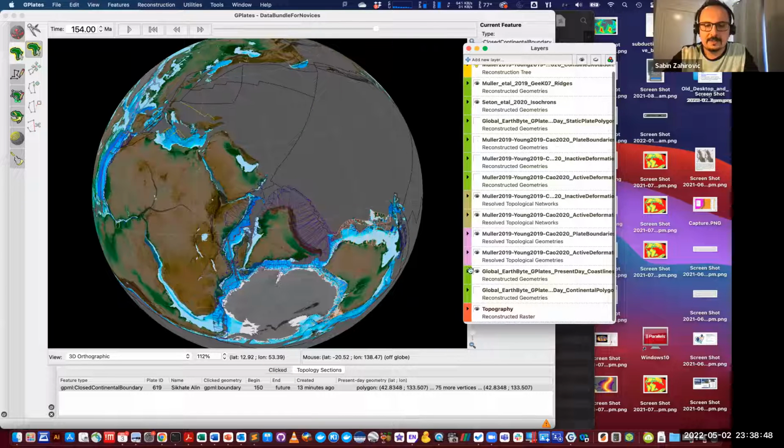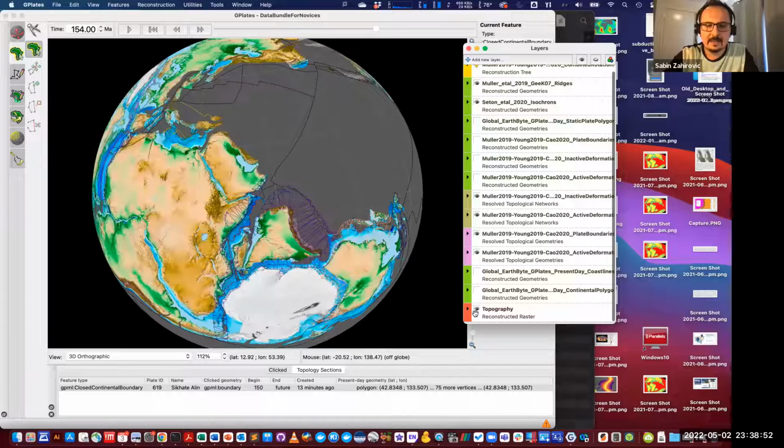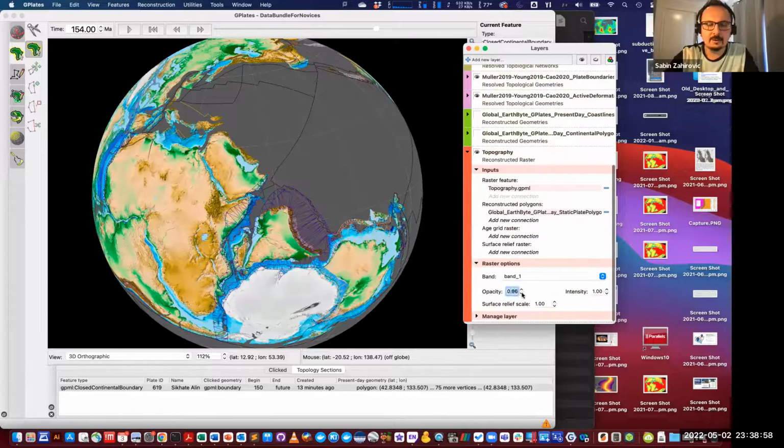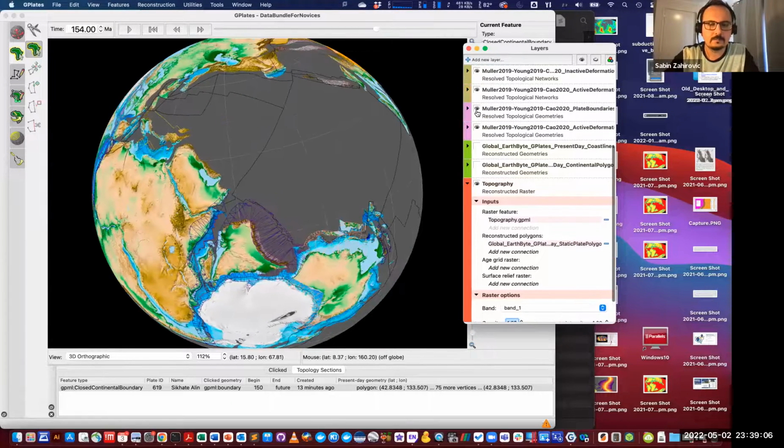Now let's go back to the layers dialog, right? So we were looking at opacities. Here's the topography raster. Again, we can control the opacity, the transparency of that here. The purple layers are special layers because they're actually what we call the plate topologies.